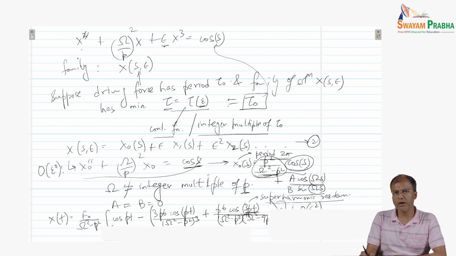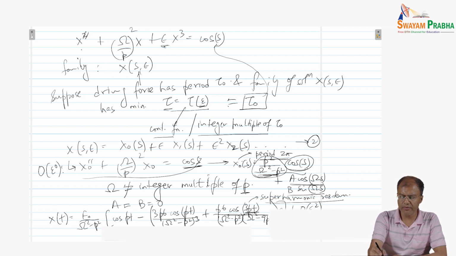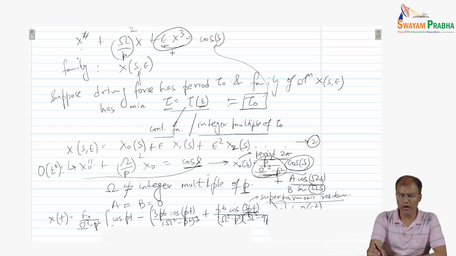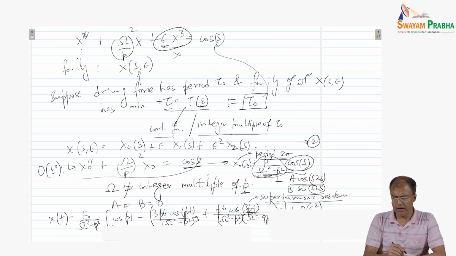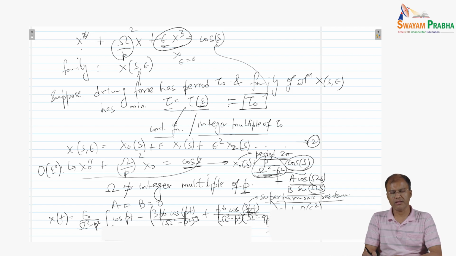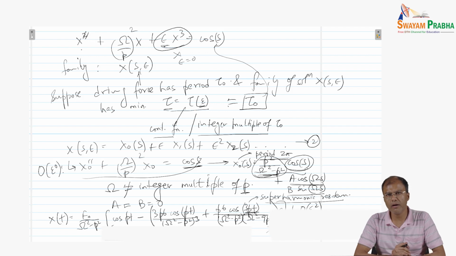This is possible because of the nonlinear term that we had in our equations. The moment this nonlinear term vanishes, or we take epsilon equal to 0, this superharmonic term completely vanishes, right? Even the higher order term vanishes. So the nonlinearity brings in the superharmonic resonance terms which has period greater than the driven period.